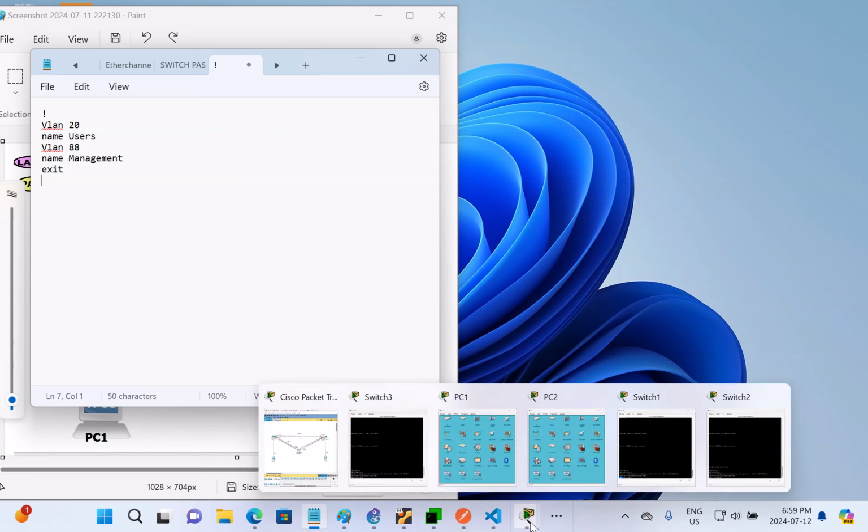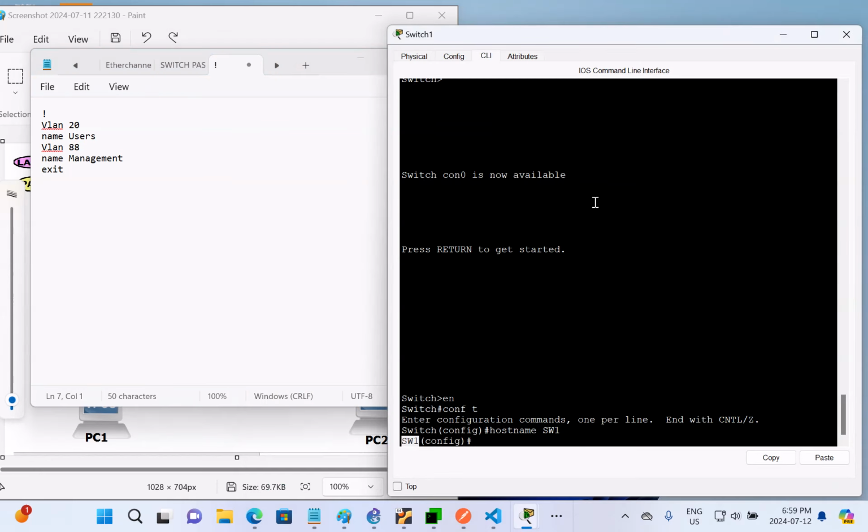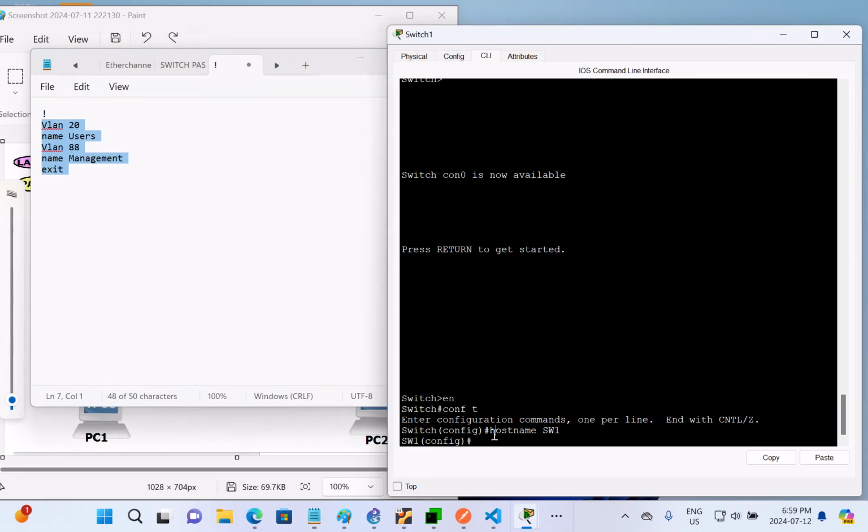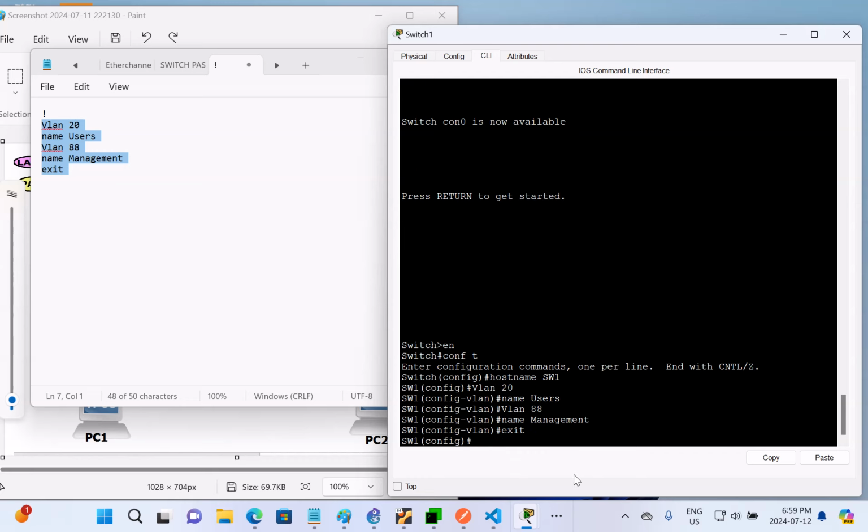So let's go to switch 1. From the config terminal mode, I'm going to just type this command: select it, copy it, and paste it in. As you can see, we didn't get an error, so that means it's fine.